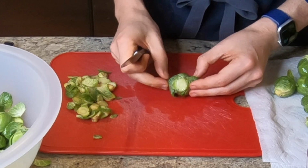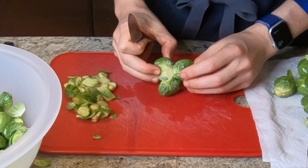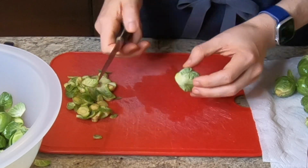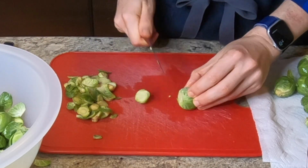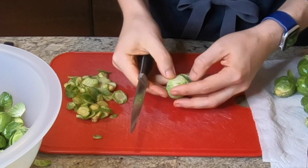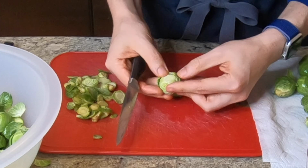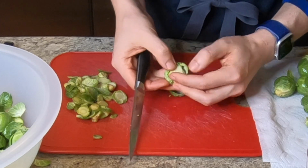I'm gonna lose probably these 2 leaves. Yeah, these 2 leaves are gonna fall off. But overall, this little cabbage is still intact. Now if I had cut up higher, say here, all of this would fall off. So you really start to break down the structural integrity of the Brussels sprouts. So these will all fall off as we're shaking.